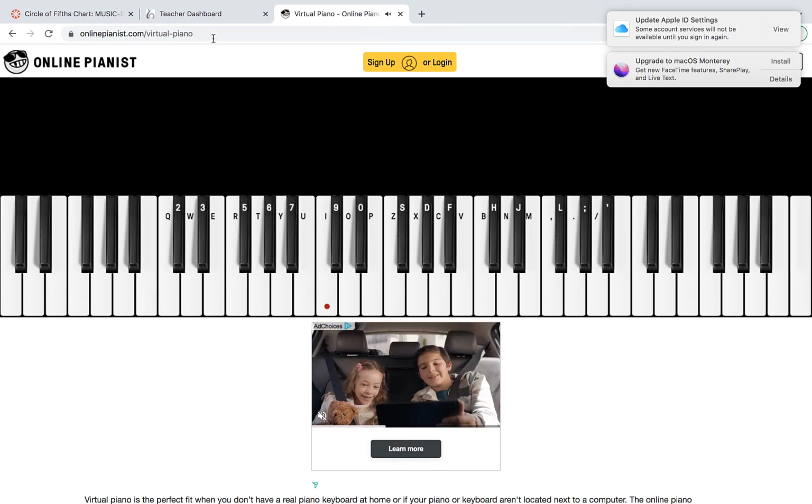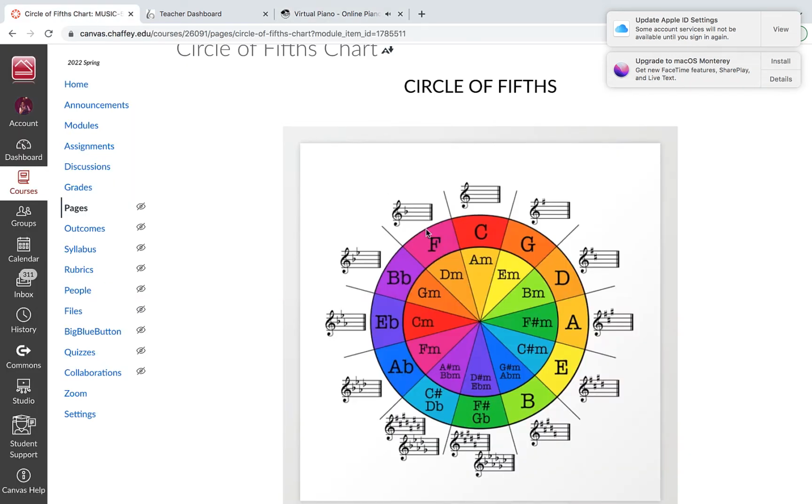To make that scale come out correctly, I had to make sure I played an F sharp, a C sharp, a G sharp, and a D sharp. So let's say you say to yourself, okay, an E scale has 4 sharps. The key of E has 4 sharps. Then the question is, well, what are those 4 sharps?